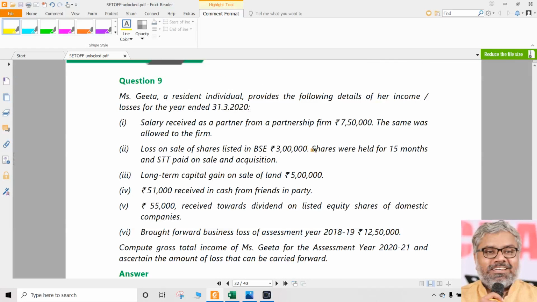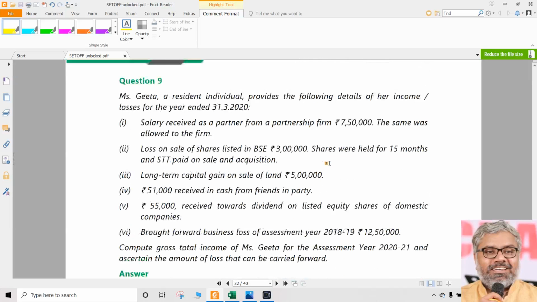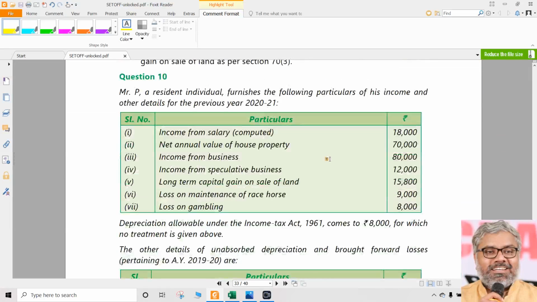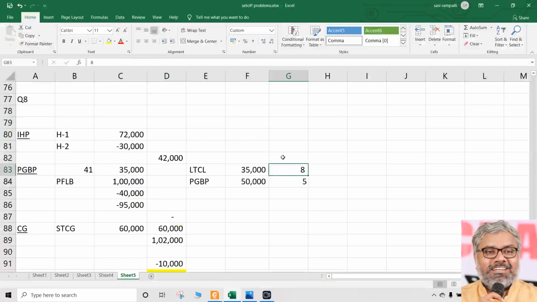Like this, any questions we can solve. These are the questions which are available here. So let us quickly go through the remaining questions also. Just look at the answers, that is more than enough. The way to solve the questions, the presentation, I told you already. What are the key things here?